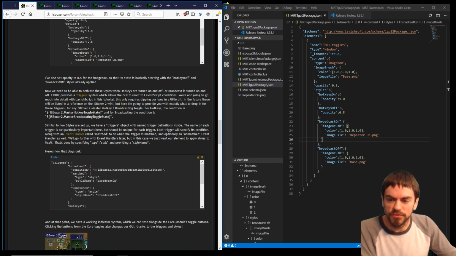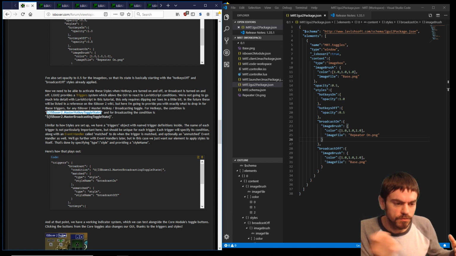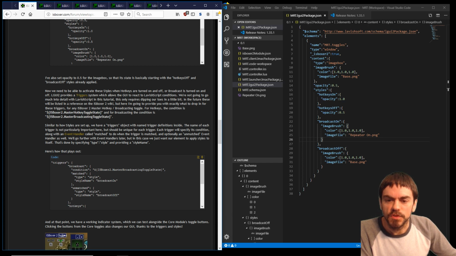Now these will be provided on the ISBoxer 2 wiki later on, as part of the reference for the API for doing things like this. But right now, I'm just giving those to you as part of this video. So, the trigger system, you're going to need these things to paste in.